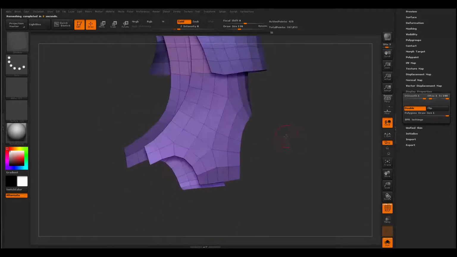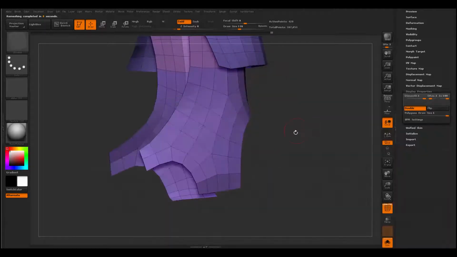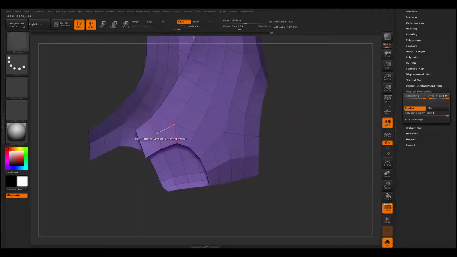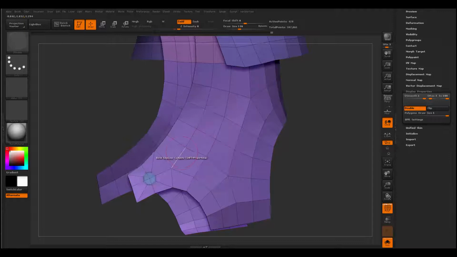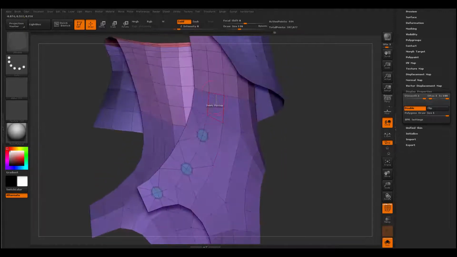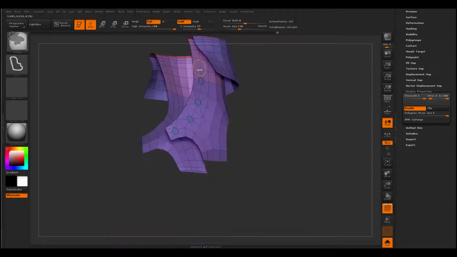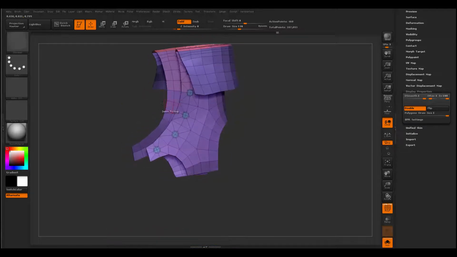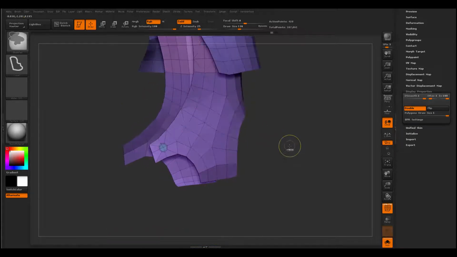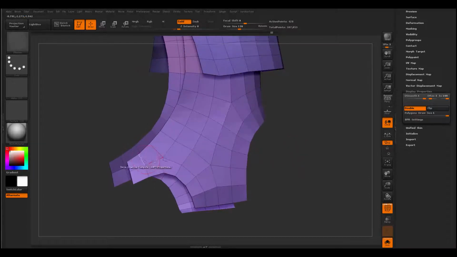Alright. So let's then go to the ZModeler, and then start splitting out the little holes for the laces. 1, 2, 3, 4, 5. Okay, maybe too little for that. So what I'm gonna do here maybe will be, if I want more, I need more subdivision across this part, right?